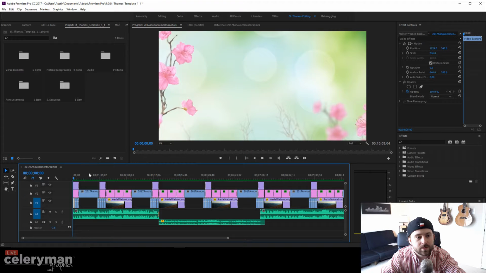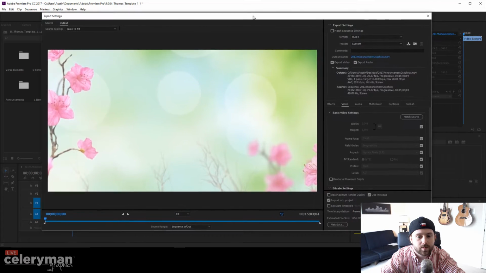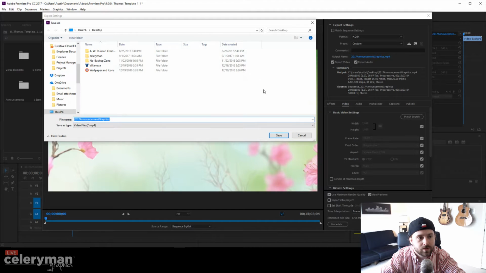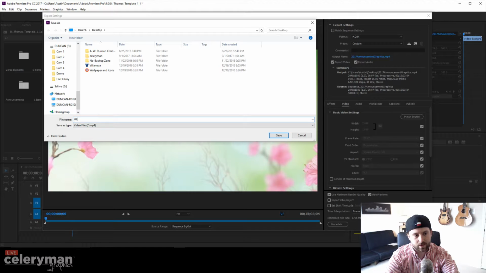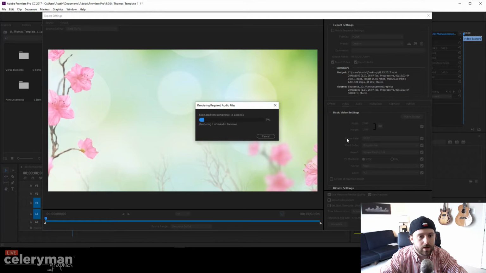You need to make sure you have your sequence selected whenever you go to export media. That should bring up the export window. We want to make sure we have use previews checked. We don't want import into project checked. Use maximum render quality, and we've already matched the source with what it's supposed to be. Next thing we need to do is just make sure that the naming convention is correct. And for this, it will be that. That's the way that they prefer the files to come in, so that's the way I name them. And now, all you have left to do is export.